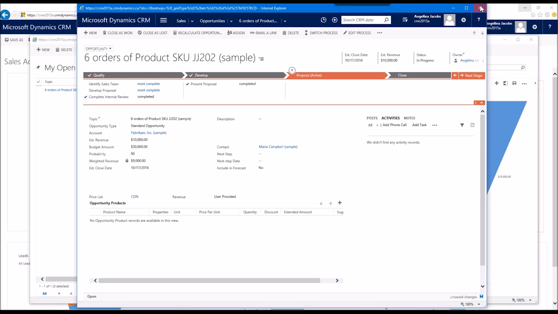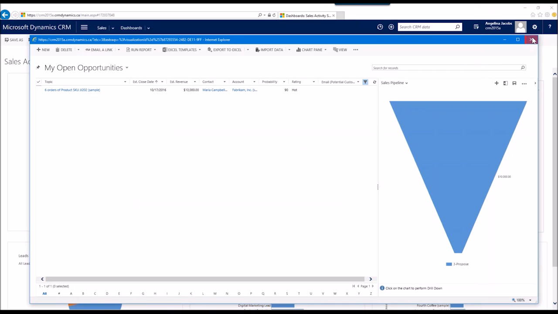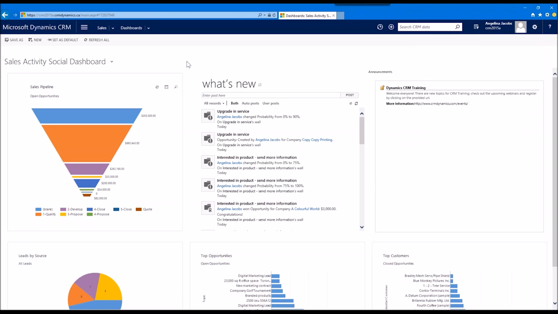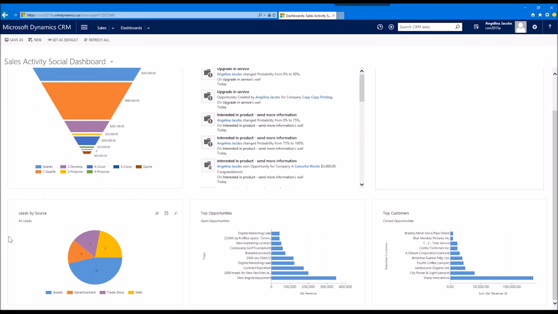So I'm going to close out of this opportunity now. Go back to my dashboard. I'm going to scroll down here to this leads chart. And you'll see here there's different options. This is some of our demo data, just to make this up, where there's different leads by source as well. So you can see, we have some that are advertisements, trade shows, web, and then there's some blank ones because maybe they didn't fill it in or they didn't know where it came from exactly.